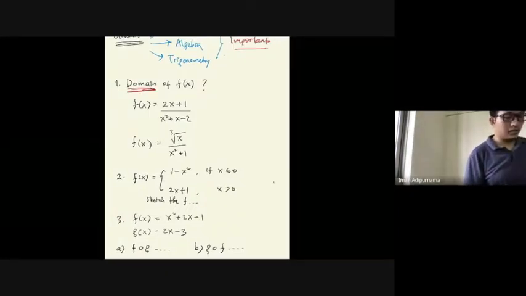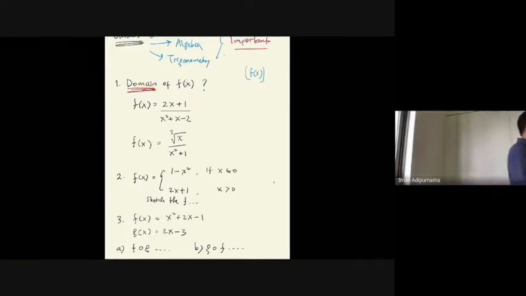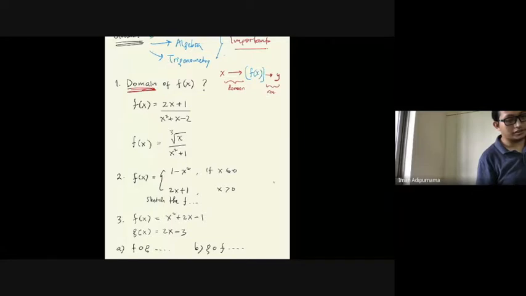Domain means if you have a function, imagine the function is like a machine, okay, any machine. You input the x to the function. You input any element. And we name the element x usually in math, but you can actually name x and f(x) in any way you want. Okay, we plug in x to the function, and it will result in, let's say, y. This is called the domain. Okay, and this is the range, the result.